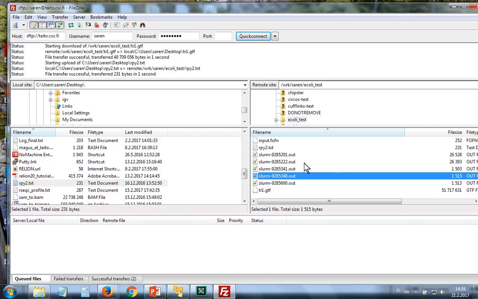The one I show now is FileZilla, and that's available for pretty much all operating systems. There are many others, and they all work quite well. This is just the one that I'm used to using.